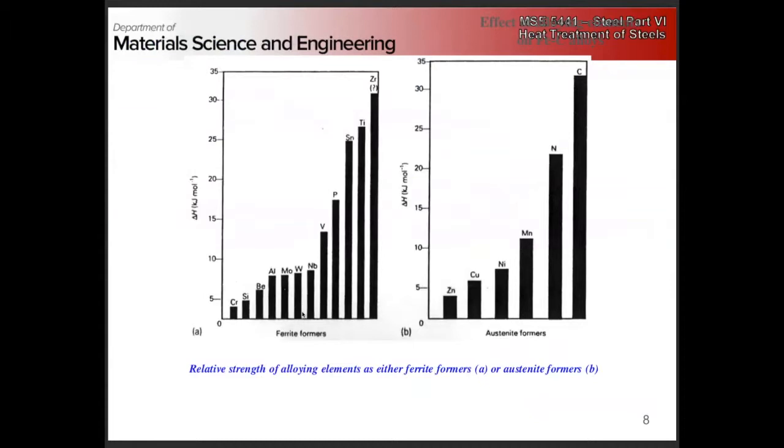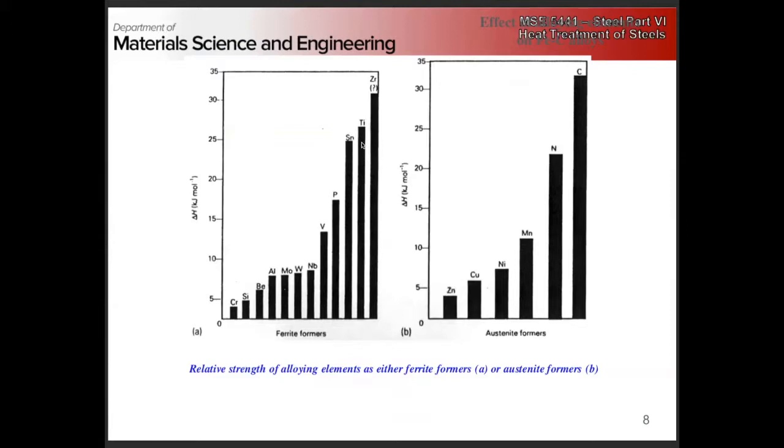So we can look across all the alloying elements and look at the relative strength of austenite or ferrite formers or stabilizers, right? The interstitials are very potent, and then what we had mentioned before, our FCC. In terms of ferrite stabilizers, many more alloying elements tend to stabilize ferrite than austenite, with zirconium and titanium, right? And hafnium as well.